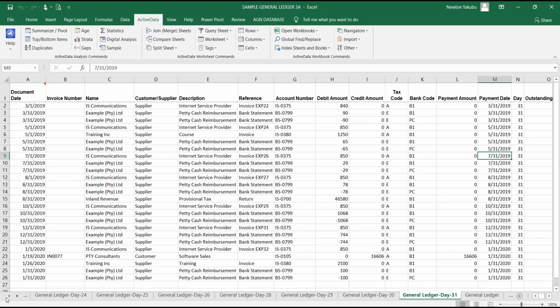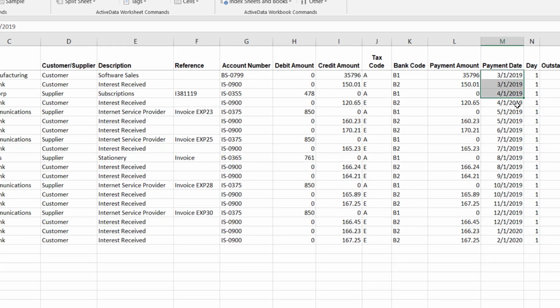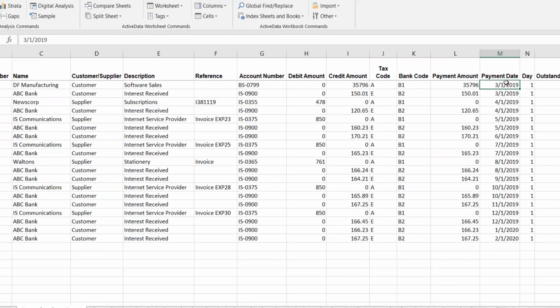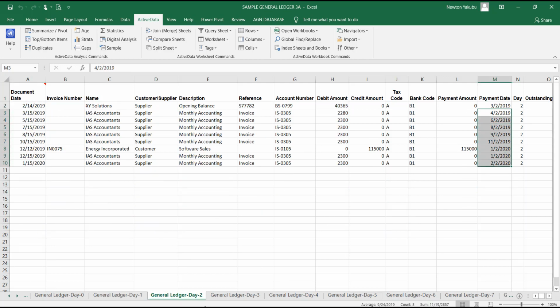And if I scroll back just to verify the first, let's see how that will look on the sheet. So this is the first, general ledger day 1. So again, I go to the document date, and you can see that I have March 1st. So these are all transactions of the 1st. I do not have January 1st because that's probably obviously a public holiday. But I have all the other months that have the first. So what you can see here is that all transactions of the first for each of the months have been grouped together into this sheet. So we're done for the second and third and so on and so forth.